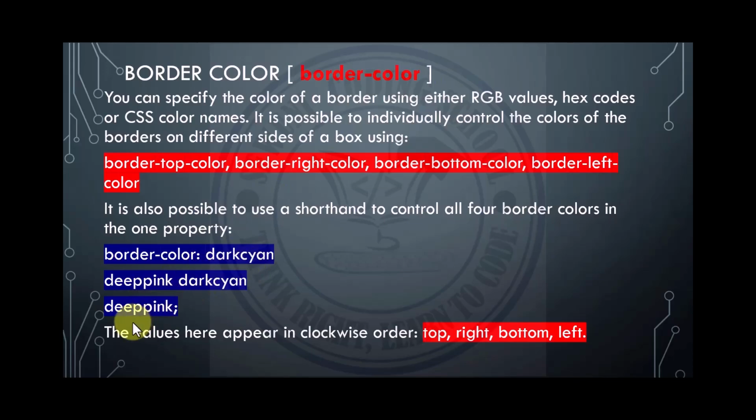It will take the form of top, right, bottom, and then left, clockwise. So when you declare border-color, dark cyan means dark cyan should be for the top, deep pink for the right, dark cyan for the bottom, and deep pink for the left.